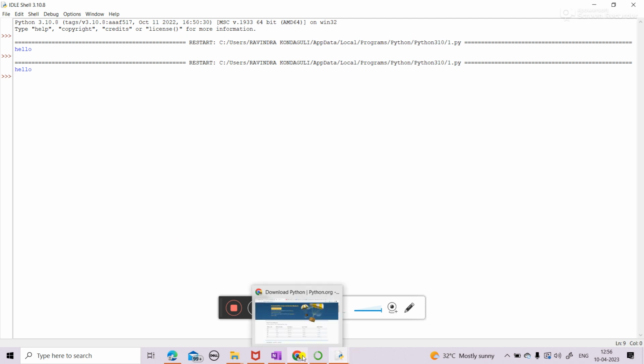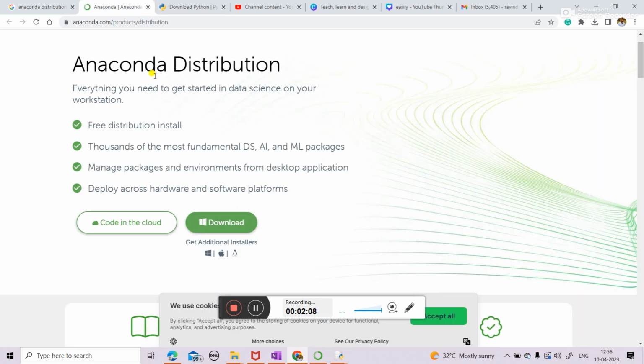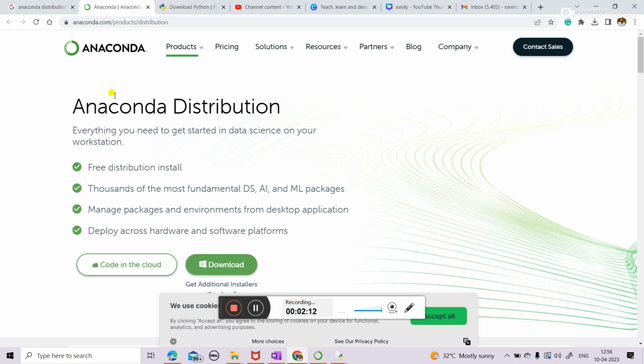Another way to install Python is using the Anaconda distribution. If the Anaconda distribution is installed, several tools will be installed. IDE tools will be installed by default. Python will also be installed at the back end.